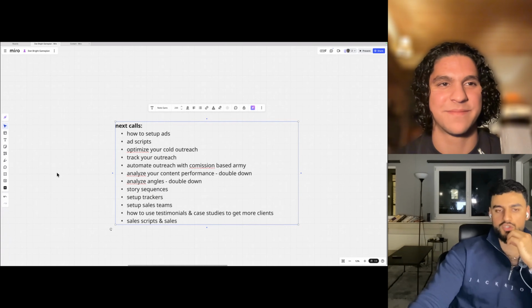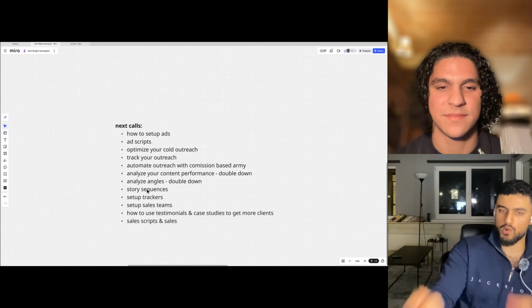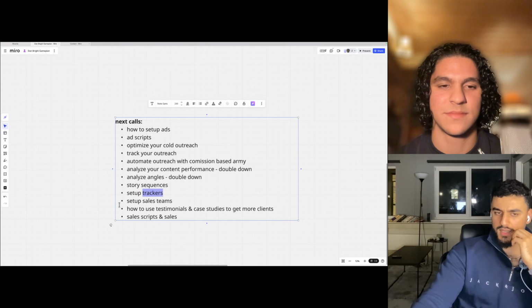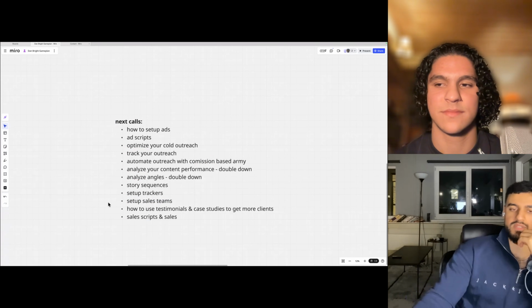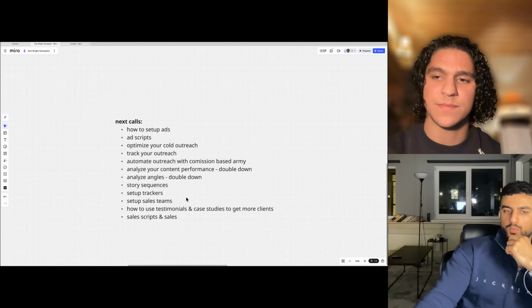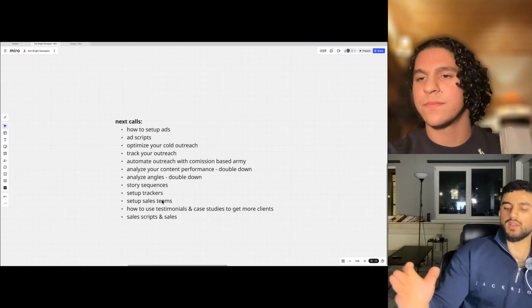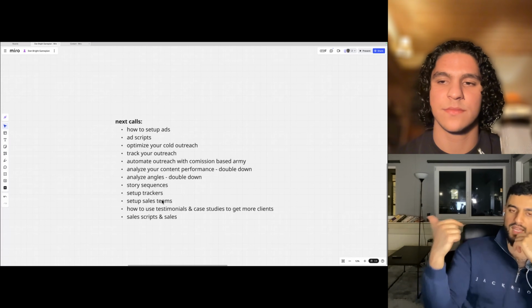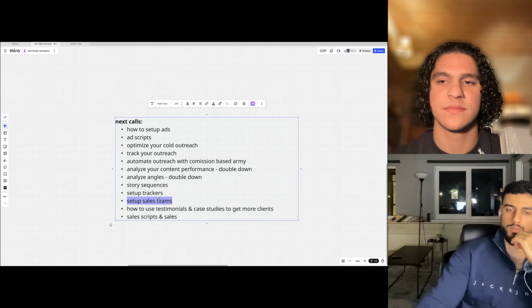Excited, bro. And it's not just going to be generic story sequences. It's going to be for your brand, your messaging, your offer, and your AI. I'm going to help you set up trackers, set up sales teams, right? Because once you start getting enough volume, your time is going to be very important, and we don't want you to use your time on taking sales calls. We want to hire sales teams for you who will do the DM setting, reach out to new followers, and do the sales calls, so you're free from that and can basically manage the business from the top.